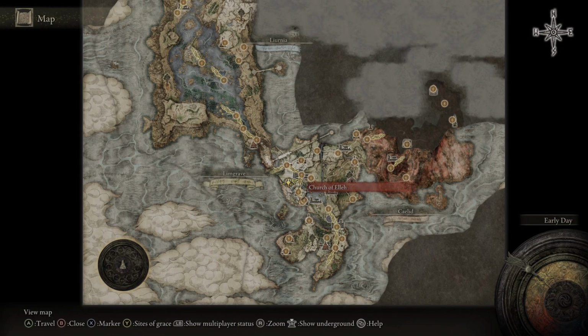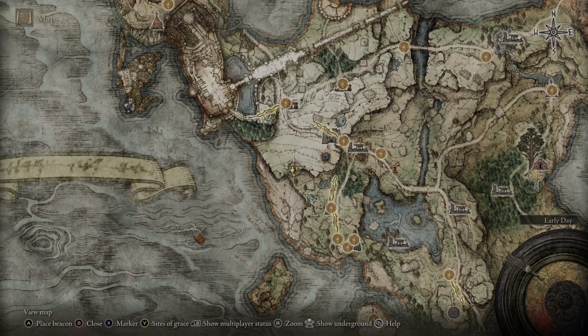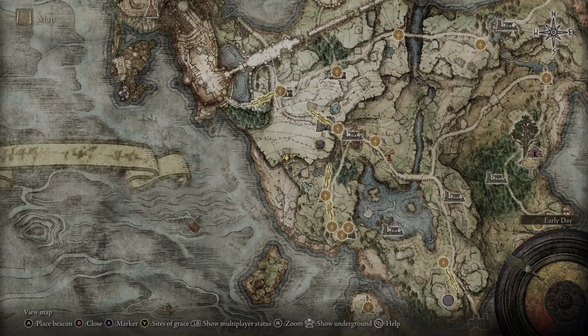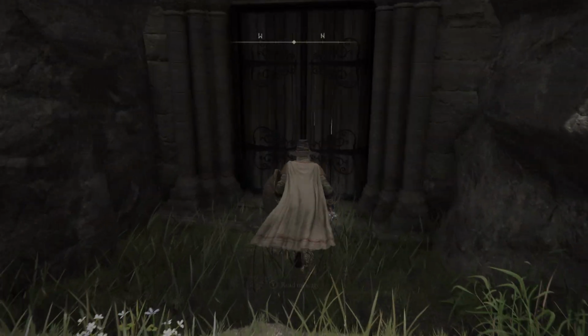Alright, so we look at the map and we go to the Church of Ella, I don't know how to say that. Whatever, however you say it. The first step, if you go a little northwest without going onto the beach, you will find it over here. This is where that statue was, and it puts it on the map. I don't know if you die, but if you beat the catacombs or wherever it's pointing to, it'll get rid of that on the map.